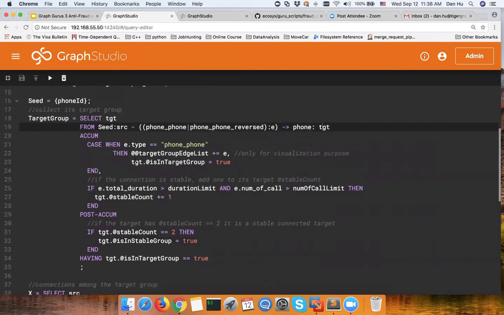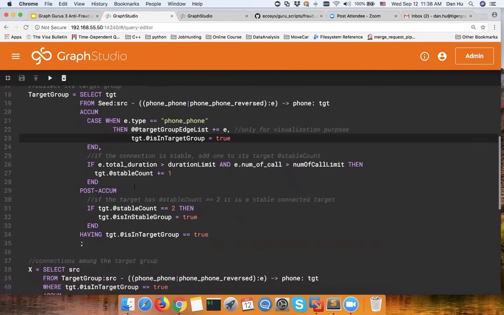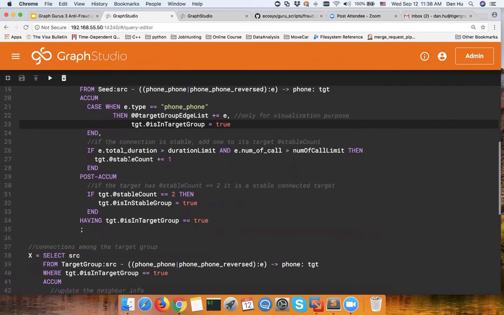But at the same time, we also label whether this target is in our target group, because our target group is defined as: if the source called you, you will be in the target group. That's why we have the edge equal to the call type, then we mark you as in the target group. We need this information for the second block traversal. But for the first block, we only need to update the count.